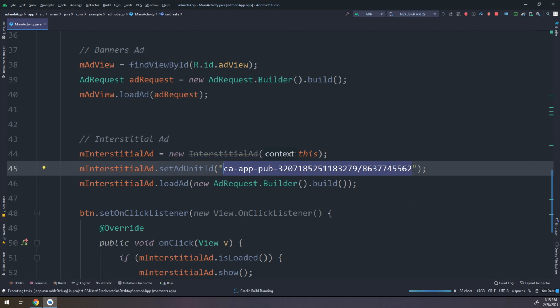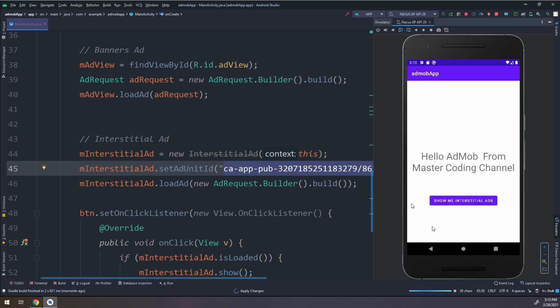If we run the application, it would not display because it may take time. As I told you in the previous video, creating banners or ad units may take about 1 to 3 days or maybe more in order to be displayed in your applications.